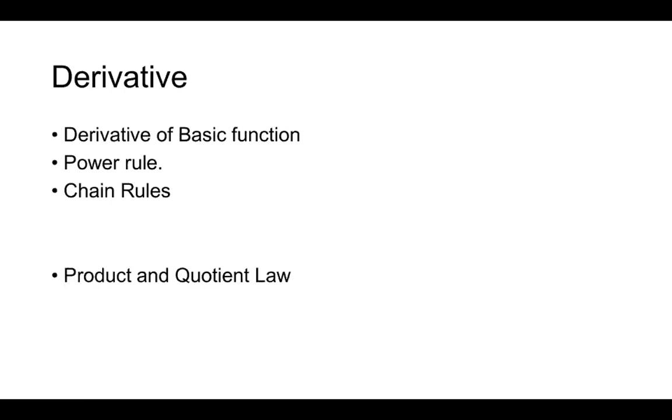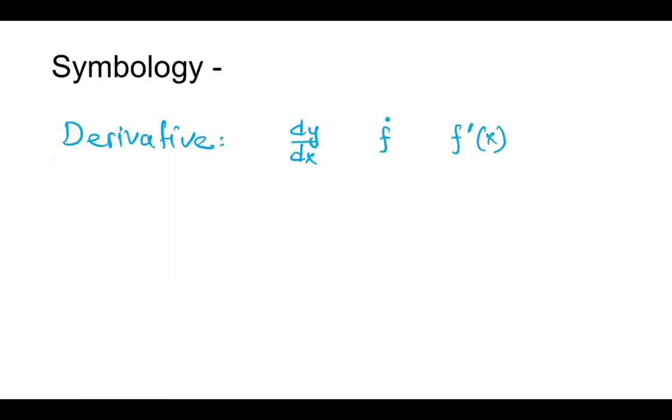Okay, so let's continue. First things first, for some of you it might be a new thing: the symbology, or the symbols we use to define the derivative. Basically for the derivative, we use dy over dx. This we used earlier. Sometimes we also use a dot on top, f dot. It was Leibniz and Newton who officially invented calculus, and they were using different symbols. That's why we use different symbols for this very concept.